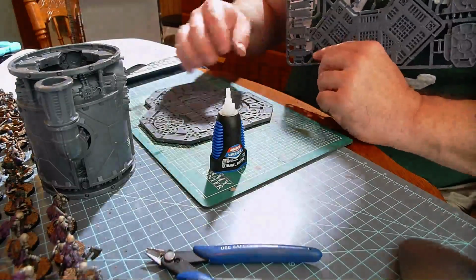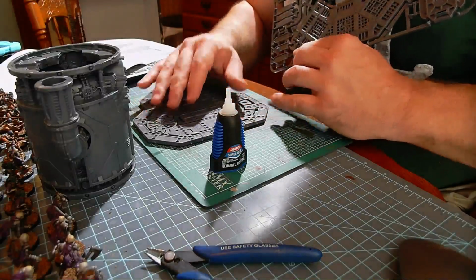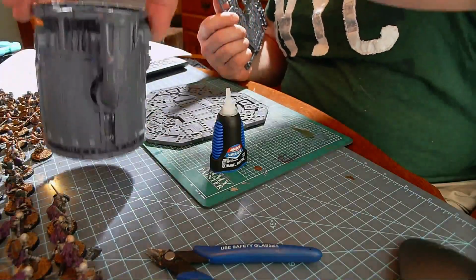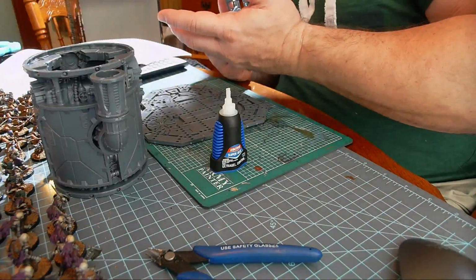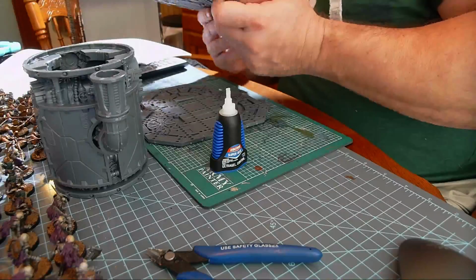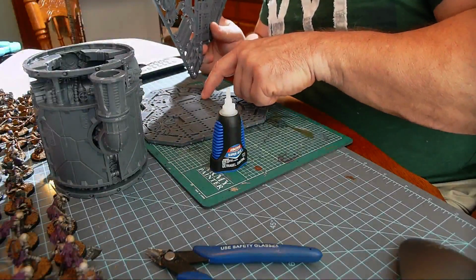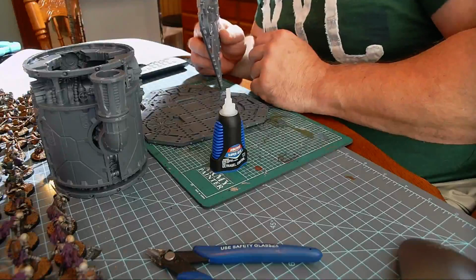Alright. So essentially we have to let this dry a little bit. Because what they want is us to put this here. Like so. And then it flips over. Aha. Alright. So let's see if we can, from there to there. No, they really don't give you much to go on.